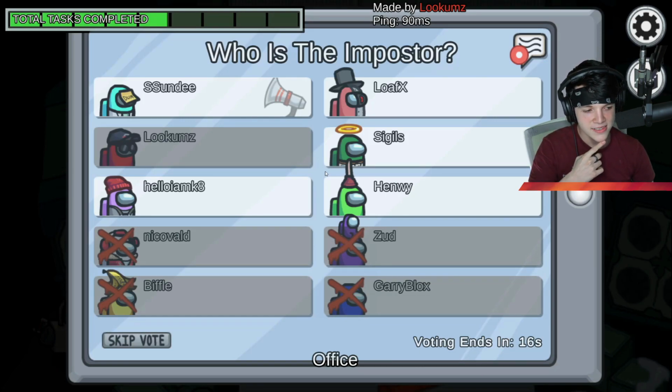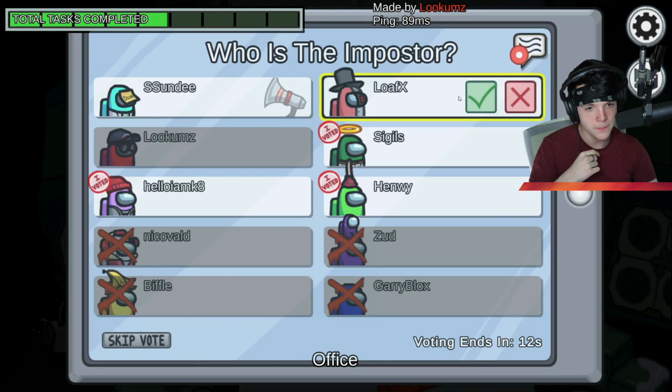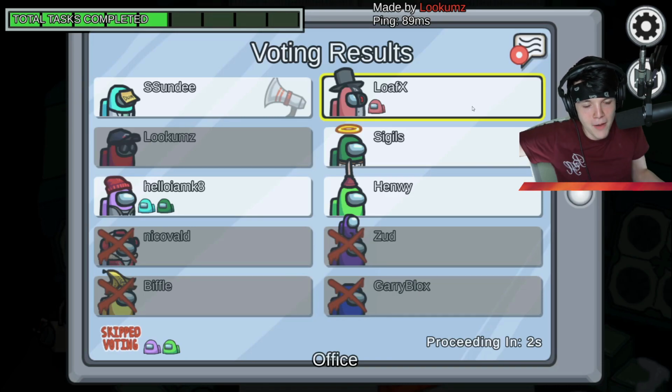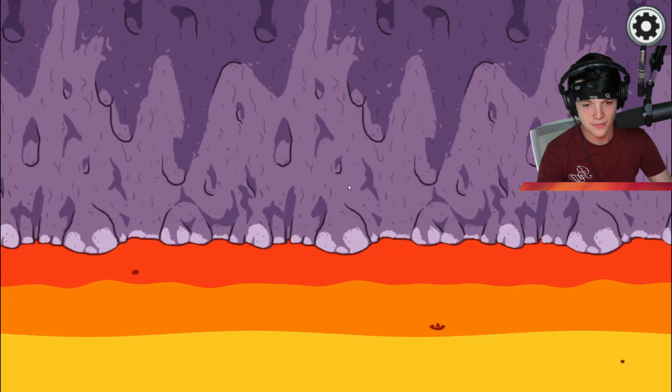Oh, oh. No. Wait, what? No. So it's K. I'm terrified. No. I'm skipping. Yeah, so it's me. I can prove that it's not me. How can you prove that? Oh my. That was close. Why? I said I'm going to kill you before.